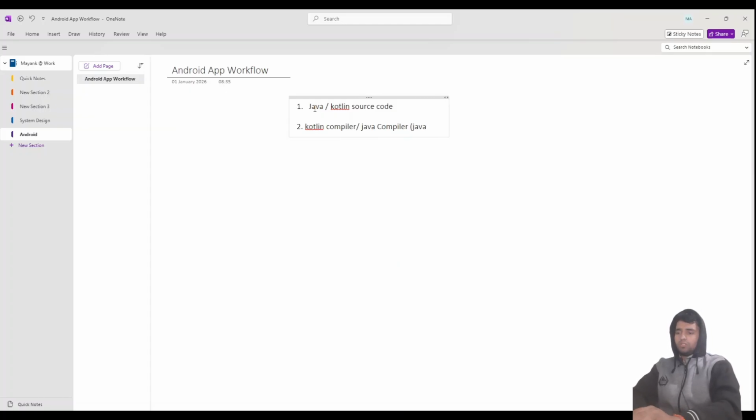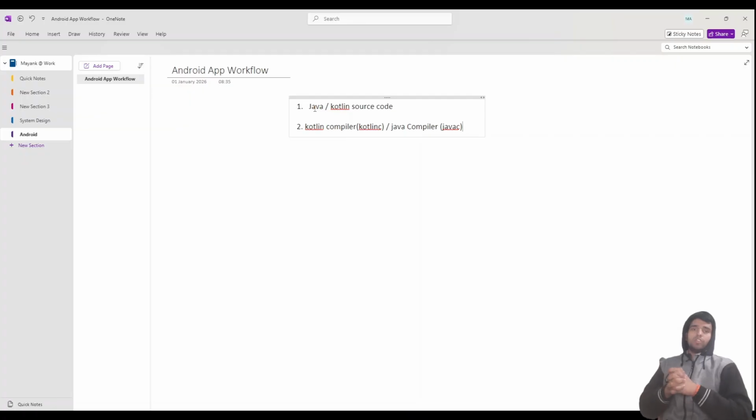I'm also giving you the CLI commands, so it can be helpful for you. This is javac, and here I guess it's kotlinc. So this is a step. Basically, it's a compiler, so it converts your source code into bytecode. If we are making an application in Java or Kotlin, what exactly is this bytecode?